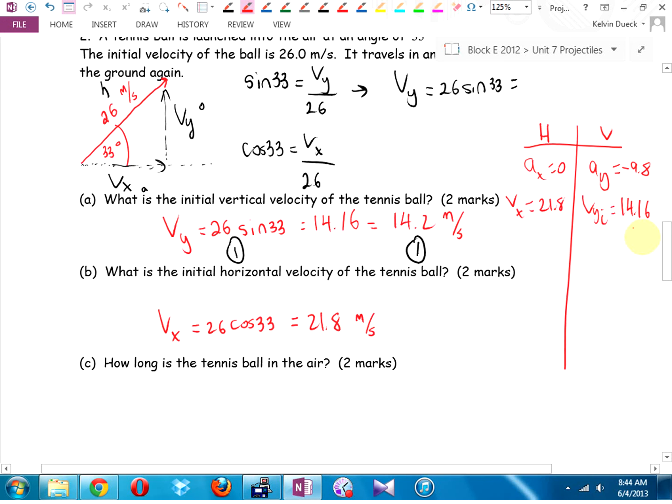What else do I know if I'm ending up back on the ground the same height as I started from? I heard 16. Sorry, I missed all of that, but I think you were right. What's negative 14.16? Vy final, is that what you said? So you're saying, hey, what goes up must come down since we're ground to ground. I can only use that if it's ground to ground, by the way. That's why off a cliff at an angle we save for physics 12, a little tougher. I agree with you. Vy final is negative 14.16, and aha!